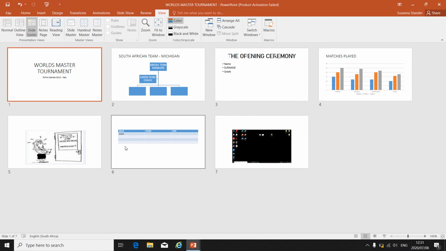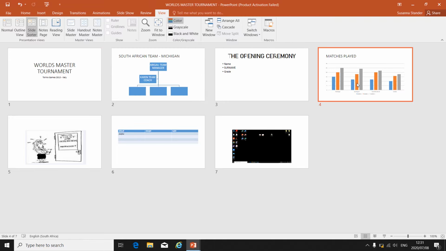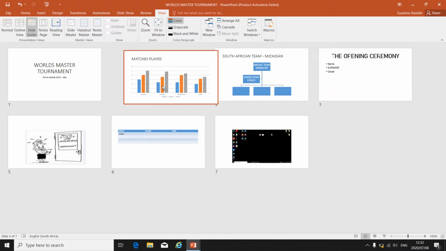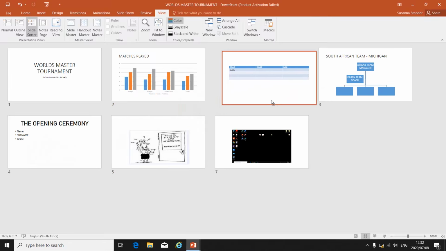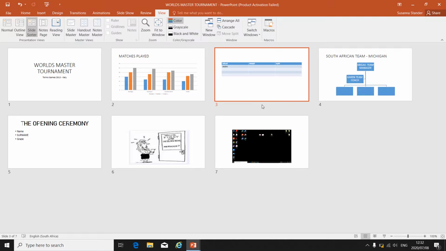If I realize that slide 4 must actually be slide 2, I can click on it, hold it, drag it and put it so that it becomes slide 2. If slide 6 must be slide 3, I can click, hold it, drag it, and put it where it should be. I can move around my slides.